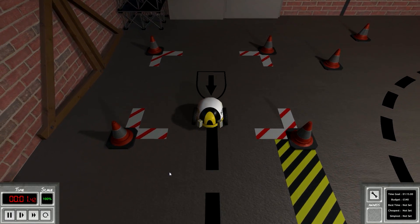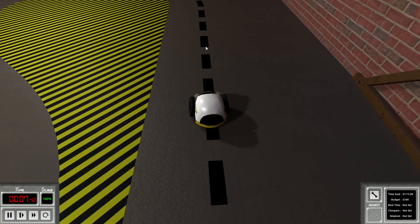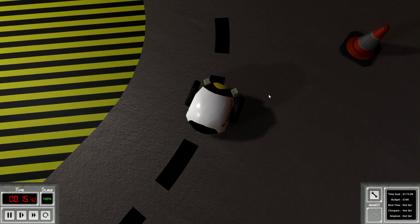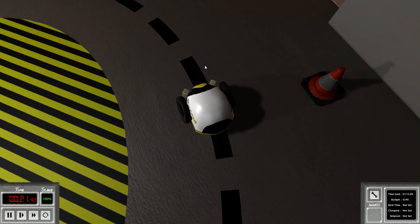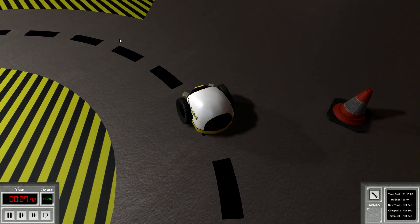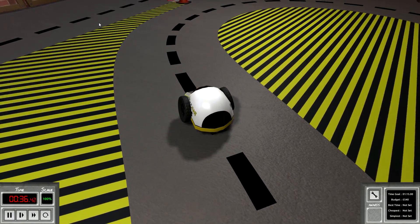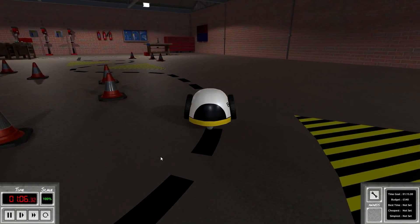Hopefully this will just bounce around between the dashed lines and be straight enough in between them that it doesn't go too far off track. I don't know if this will work — it seems like it's doing it so far. All right buddy, you can do it. See, now it's going to just go boom and bounce — perfect. It's just bouncing between the dashed lines, that's really all you need. As long as it doesn't miss a single dashed line and get in between them, I think the sensors are close enough. I think this might beat them all except for the time goal, because the jerking motion is definitely not a quick one. It needs to be a lot smoother. To do it better, you'd have to have multiple sensors and do some OR gates, maybe sensors in the front and the back.